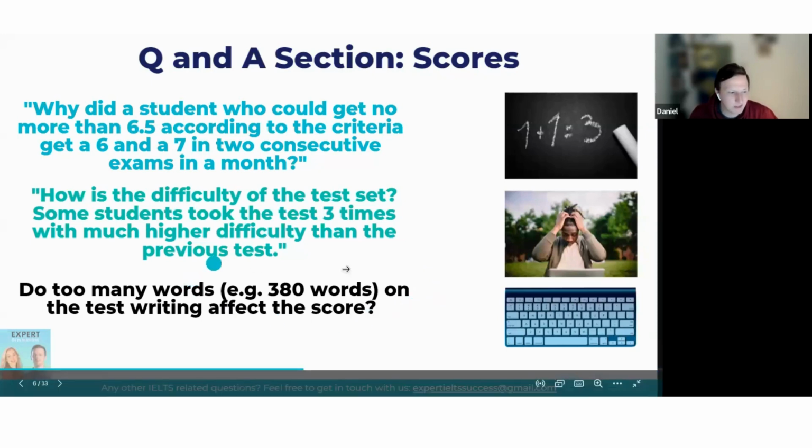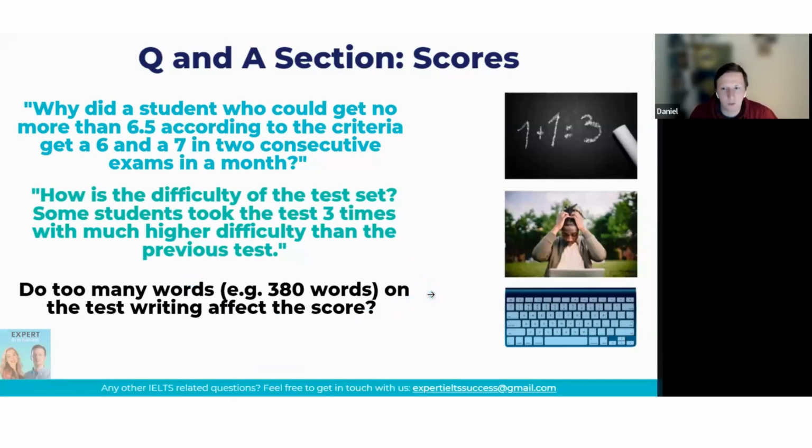And the problem is here, when you get above that 270, 280 range in task 2, well, I'm saying too much. So the task achievement isn't there because I'm not really being effective in answering the prompt. My paragraphs are getting too long. One paragraph is way longer than the other paragraph. So I'm losing my coherence, my cohesion. That's affecting that score. I'm trying to use different words. I don't want to repeat myself. Does this word really fit? Is it really relevant? Probably not. So that's going to affect my lexical resource.